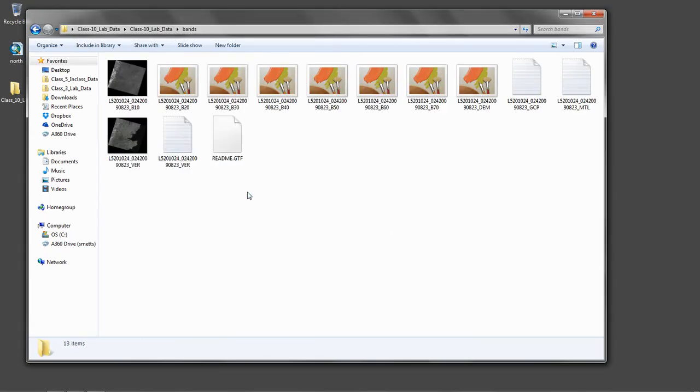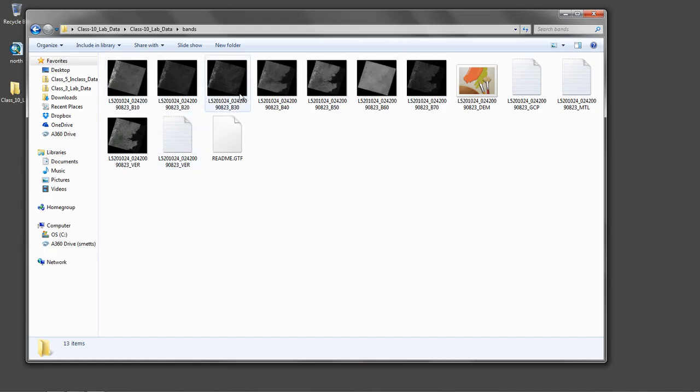Now within this folder I have all these images, and these image files are the actual bands of Landsat imagery. Depending on the vintage of the Landsat sensor, it could be anywhere from Landsat 1 or 2 all the way up to Landsat 8, which is the newest Landsat satellite. They'll have different band structures, but they look like this, where they unfurl as separate scenes, separate images.